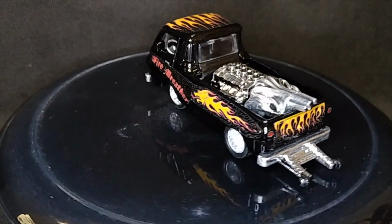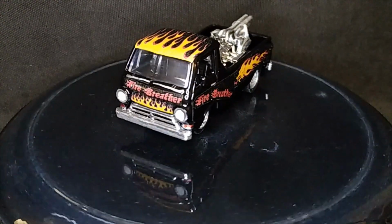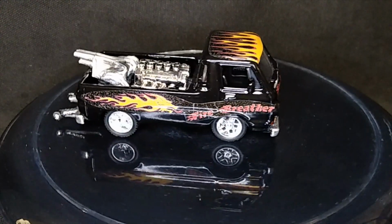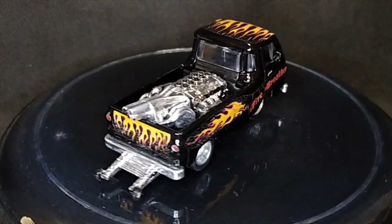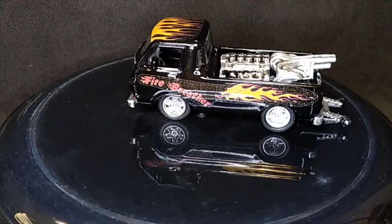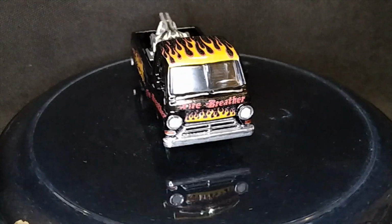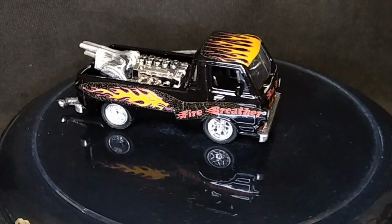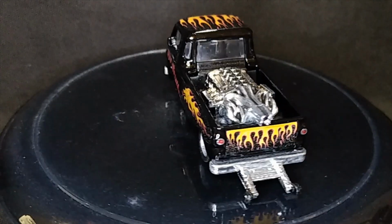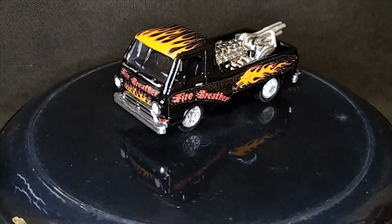It's a big, big, meaty V8. And just for good measure, I went ahead and threw that big old snake nest of exhaust manifold out the back there, the big headers. And I think Fire Breather is a pretty fitting name for it when you really take it all in mass. Once we had it painted and decals on, went over the top of that with a couple of coats of the Minwax gloss clear, and then we hit the headlights and taillights and door handles and even the wipers. So here it is.